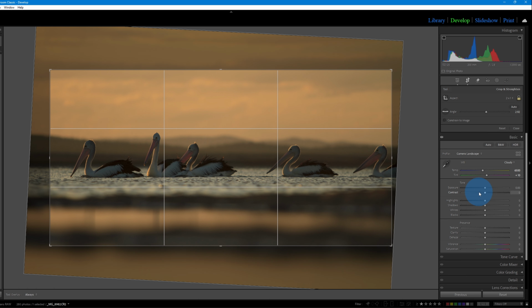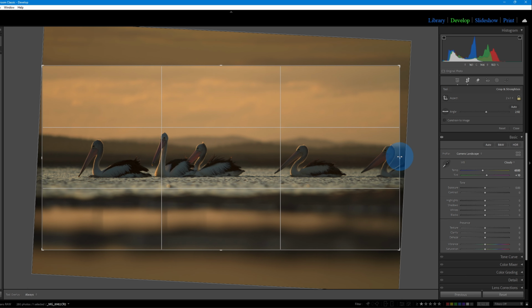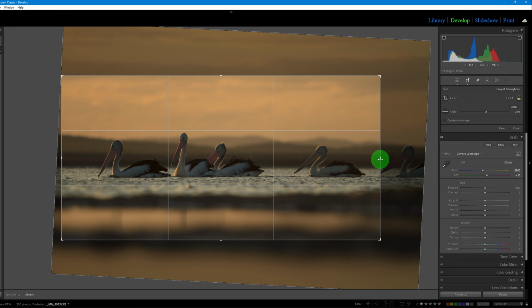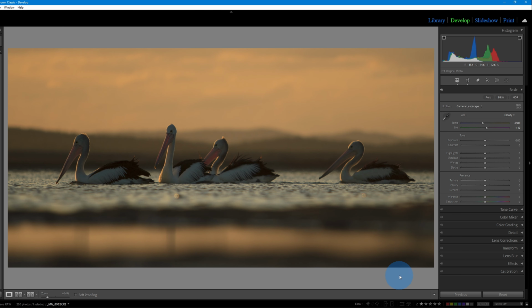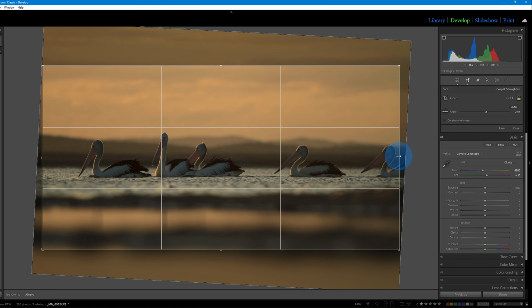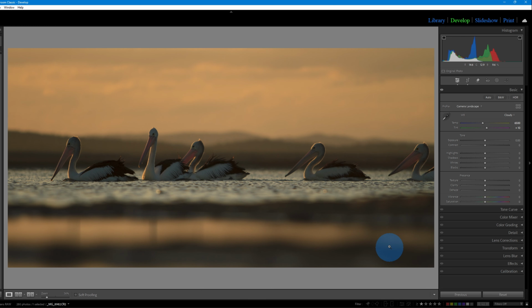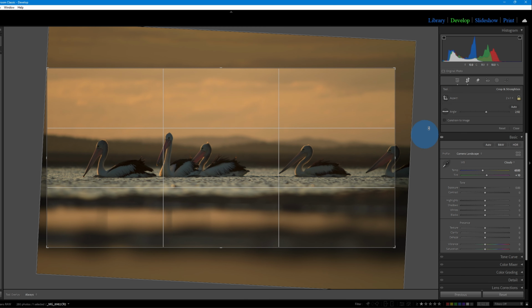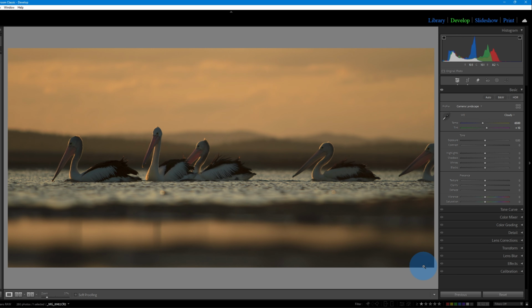So I'm going to crop it in a 2x1, and this is one of those images where I was in two minds of whether I should just crop out this pelican on the right and just have the four to have them fit the frame nicely. But I think that there's just enough pelican there that it works. If it had been framed up a bit more like this, if we had chopped that pelican's head off, I would definitely crop it in.